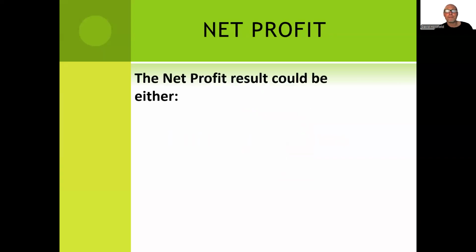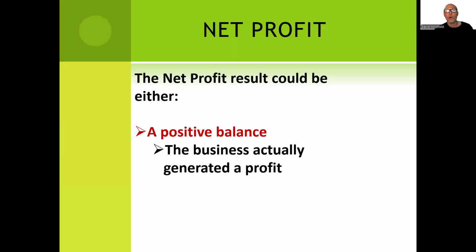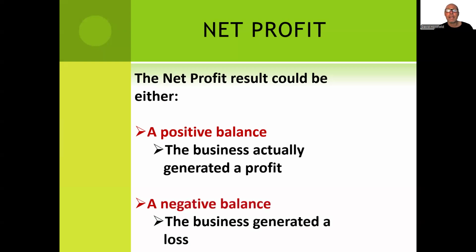So net profit, the result after we've paid for all our expenses and paid for all our taxes, could hopefully, please, be a positive balance, meaning the business actually generated a profit, or the outcome could be a negative balance, meaning we generated a loss. So if what's left in that last part is a positive number, we made some profit in the business. If what's left in that last profit bag is a negative number, then the business lost money.